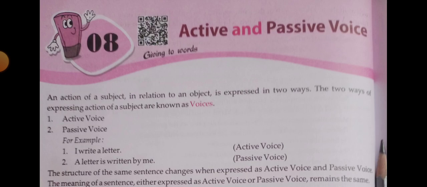Now see, the next is rule number 4. Other words such as with or to may also be used instead of word by, depending upon the subject of the tenses. These words are used in very few cases. यानी कि with और to को भी हम use कर सकते हैं, not only the by. Okay. So the word by is used in the most cases. For example, I know him. He is known to me. यानी कि मैं उसको जानता हूँ. Smoke filled the room. The room was filled with smoke.